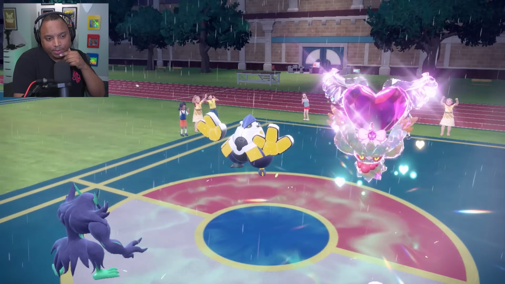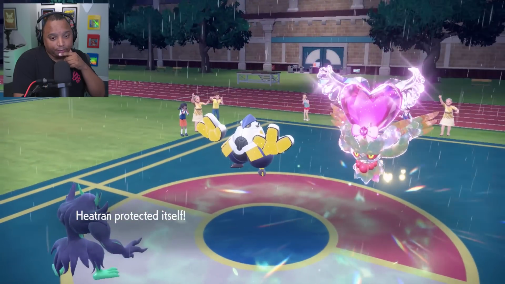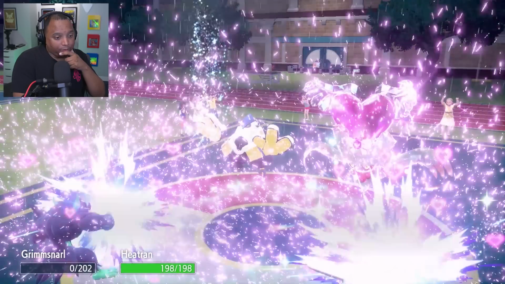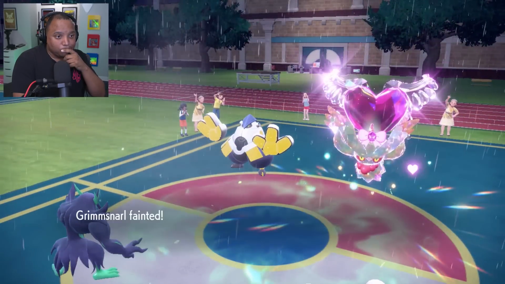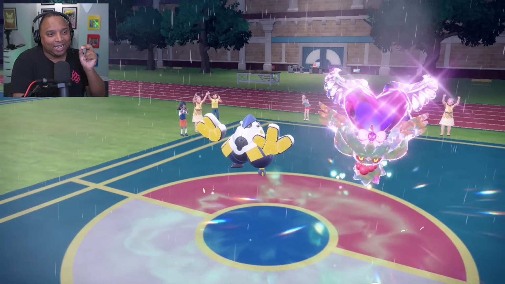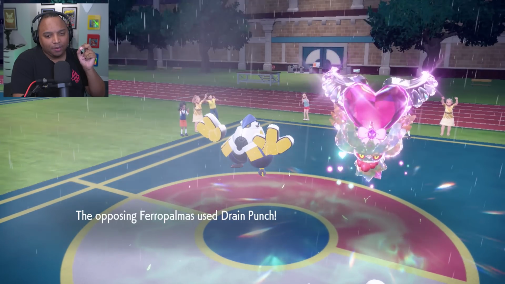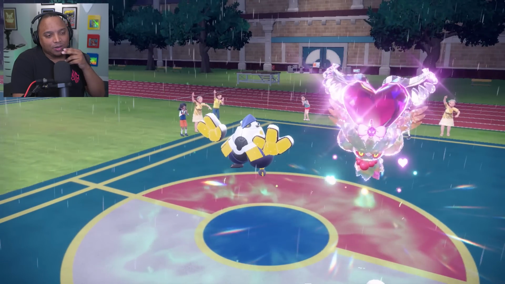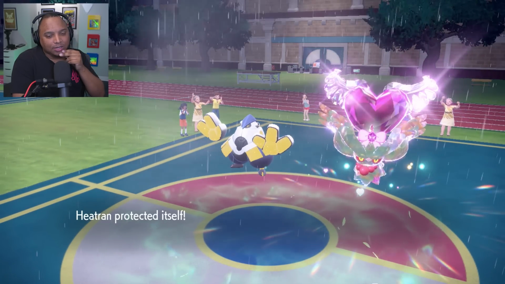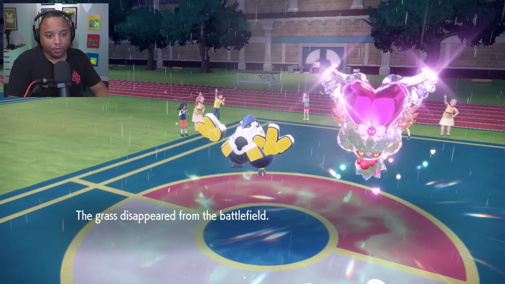Okay, so Dazzling Gleam is going to take out my Grimmsnarl. That's okay. I still have Palafin in the back. I can do one big hit. One super big hit. And that is... Ooh, that's Life Orb. That's doable. I like it.